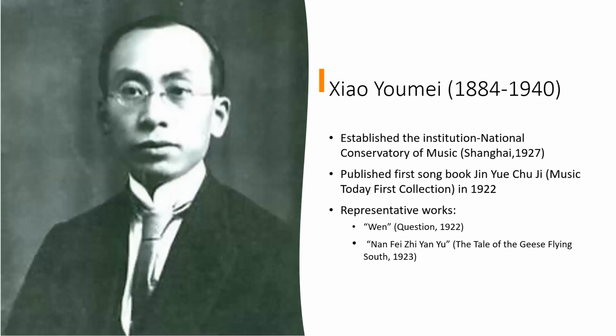Xiao Youmei published his first songbook, 今乐初集, meaning Music Today First Collection, in 1922. It included numerous classical art songs like 问, Question, in 1922, and 南飞之雁, The Geese Flying South, in 1923. It's worth mentioning here that in 1927, he helped establish the National Conservatory of Music in Shanghai. It is China's first professional institution of musical higher education.